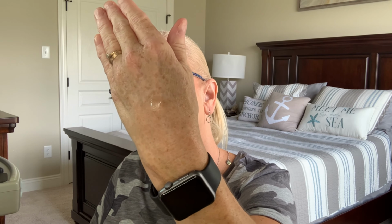So let's see. I'm gonna put a little bit on. Got a pump on top. It looks like this. It's just clear, but it is definitely thicker than water. Ooh, it smells very light, but it smells good. As you rub it in, the fragrance disappears. It is very, very soft. You probably can't see anything, but I did put it on my hand. I would say it's something to put on your skin before you put on moisturizer and serums. I would consider this more of a serum.